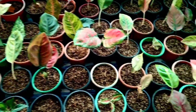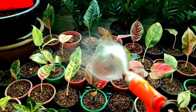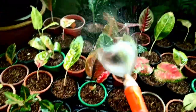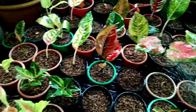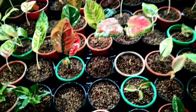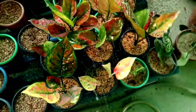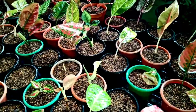Now friends, all the repotting has been completed and now I will give water, a little bit of water. In this way you can give a little bit of water so that the potting mix will be moist. And in hot weather you can moisten their leaves daily 2 to 3 times, but never provide water to their media. Only in this way moisten their leaves, but never use lots of water on their medium. You can do it 2 to 3 times in hot weather.